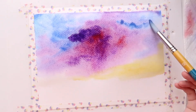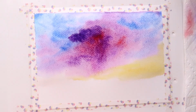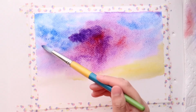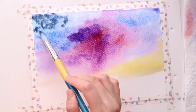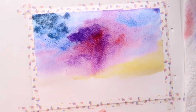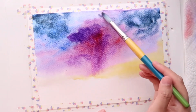And one more thing is that since I am using 100% cotton paper, the paper is gonna stay wet for a longer time for me to work on it, and that is one of the advantages of 100% cotton paper. But just in case you are using student grade paper, which is not 100% cotton paper, like Canson XL or Strathmore, if the paper is dry, you can always wet the brush with clean water and wet the surface again before you continue applying the colors.